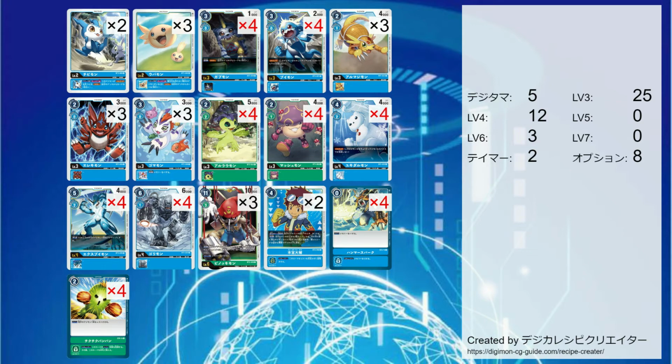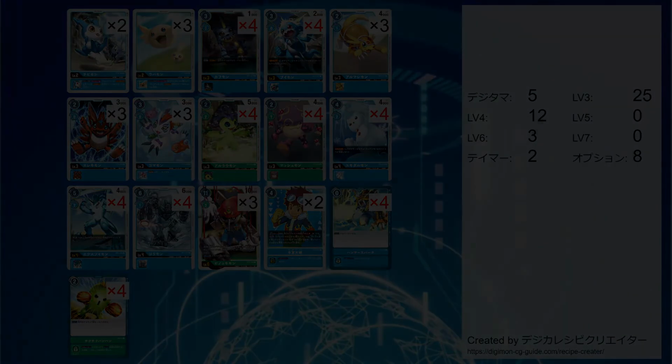For the cards themselves, the deck runs level 3s, prioritizing high DP Digimon with low play costs. Evo costs are ignored as you can evolve the free ones and play the ones that have an Evo cost onto the field for their play cost normally.